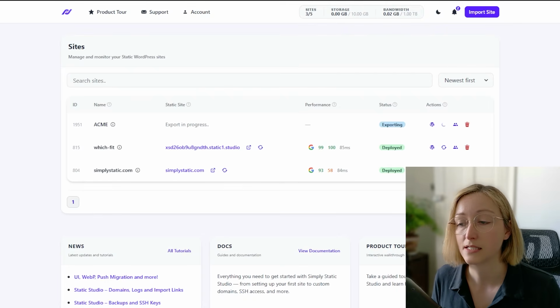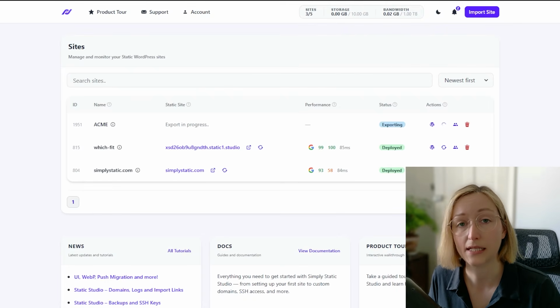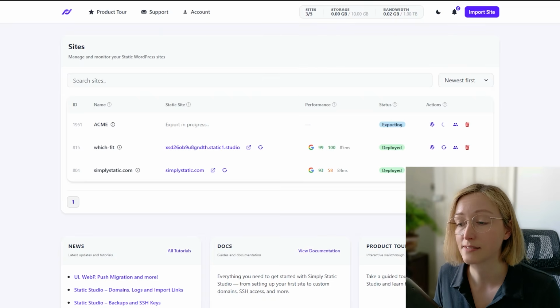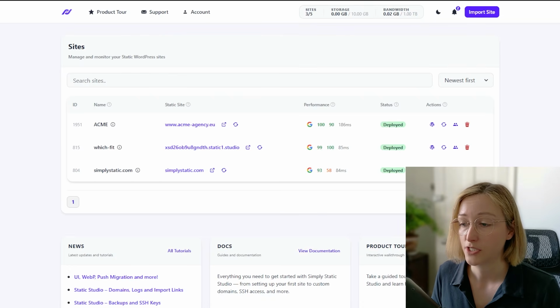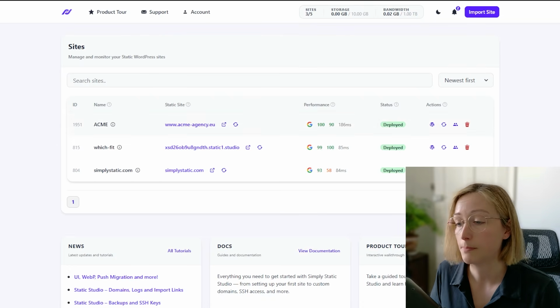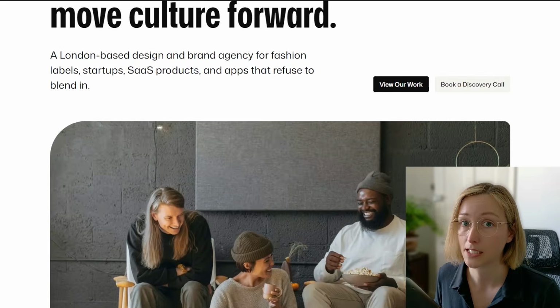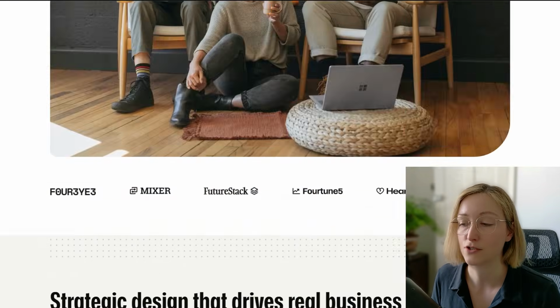Once it's connected, the site is automatically exported, and you can see that happening in real time in the dashboard. This part of the process can take anywhere from 1 to 2 minutes. It's that fast. And that's your site live. Your WordPress installation is still there, it's just not public facing anymore. It sits behind the scenes, and that's where you'll log in to continue to update your content and make changes. Your visitors will only ever see the static version of your site.